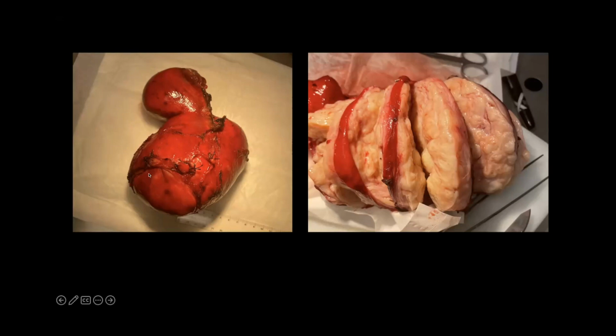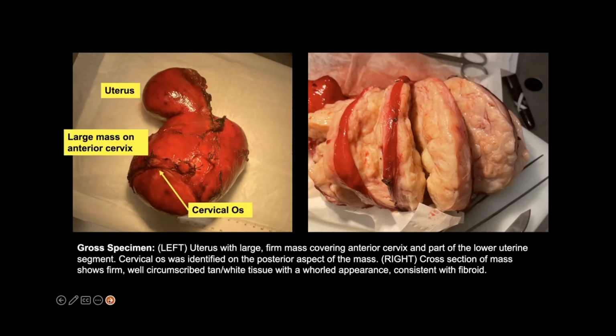It was completely taking over the area where the cervix should be. You can actually see labeled here, this is where the actual cervical os would have been on a normal patient. So this large mass was really just taking over the anterior cervix. And then once we dissected the mass, you can see it was very, very solid on the inside. It was this tannish, whitish tissue that had a whorled appearance to it, which is very consistent with what a fibroid normally looks like. So then the pathologist was able to take samples of this and look at it more closely. And we have our histology as well, which I will bring up now.